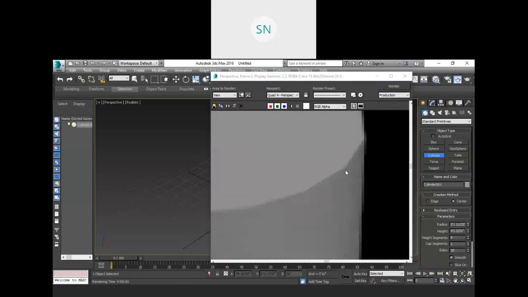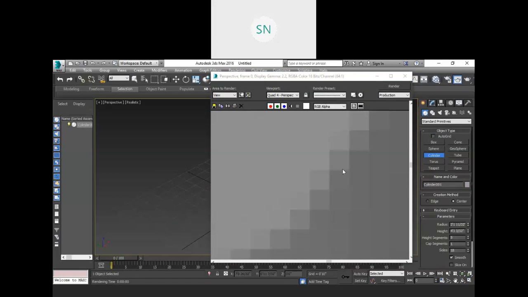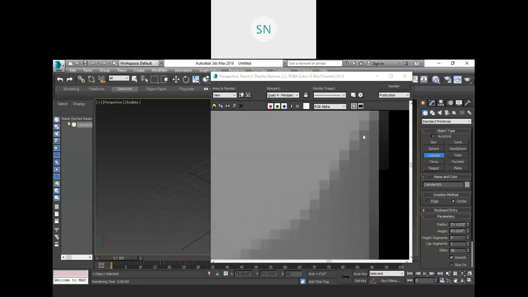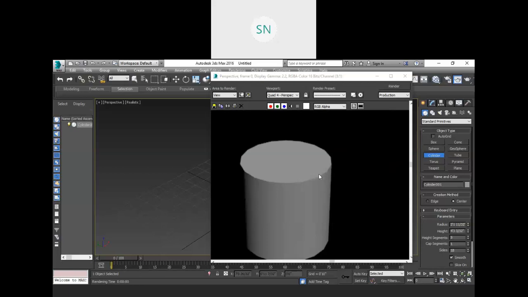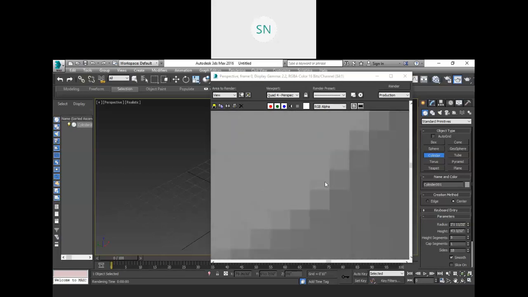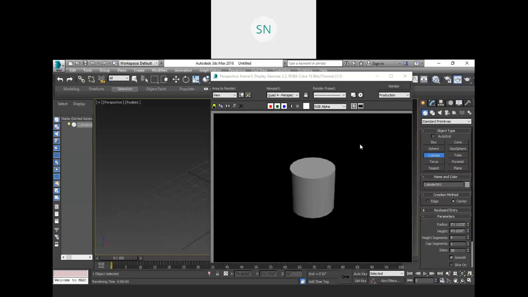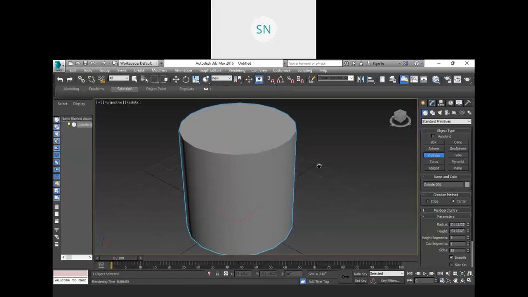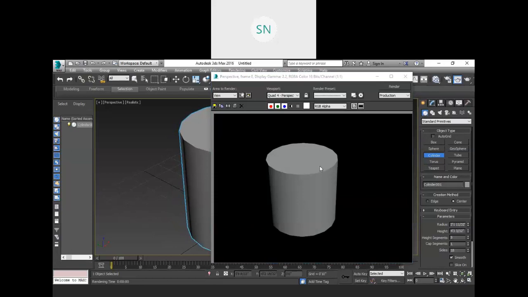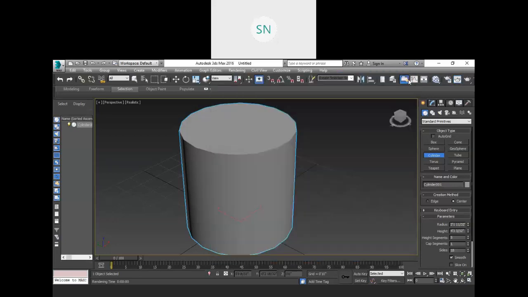But don't zoom in much further, okay, because we are rendering this image in very low quality, so it is going to be blur. Shift Q. Q for queen. Q. Good.